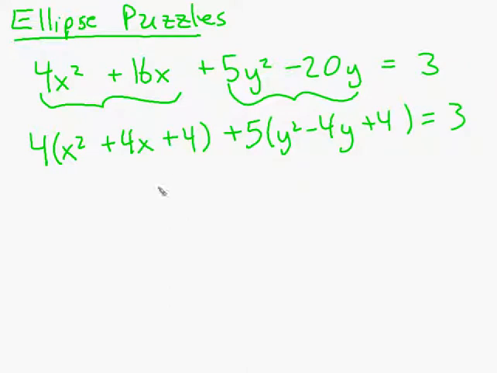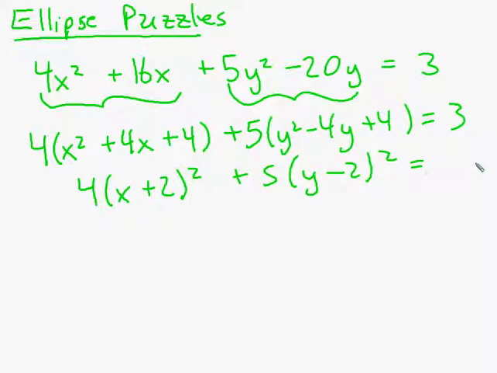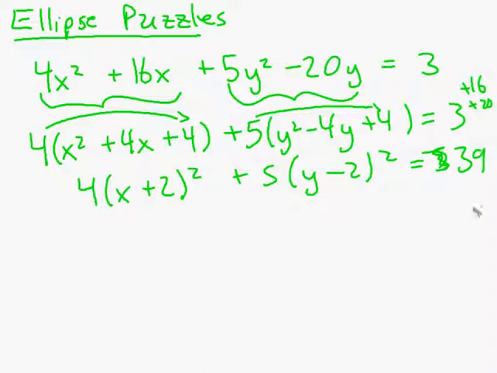Okay, and then we will factor this. We'll factor this. Now, I did forget something. I added 4 right here, which means I have to plus 16 right here. And I added 4 right here, and I have a 5, so that's plus 20. So I need to add those to that. So 36 plus 3 is 39.